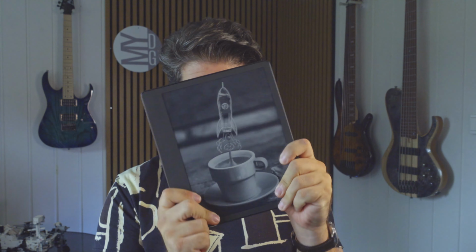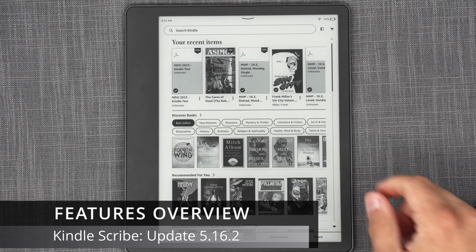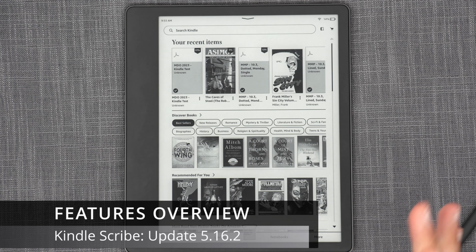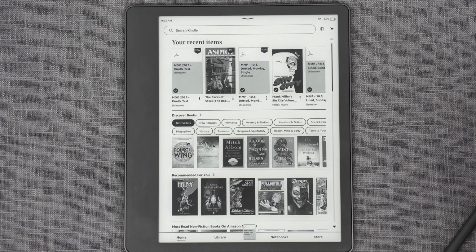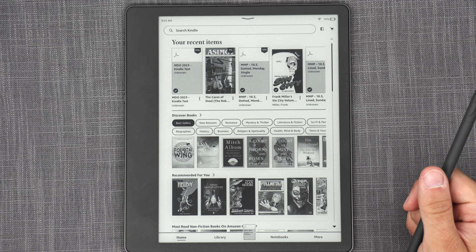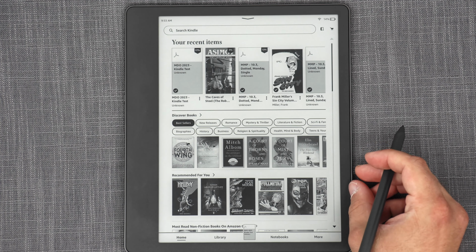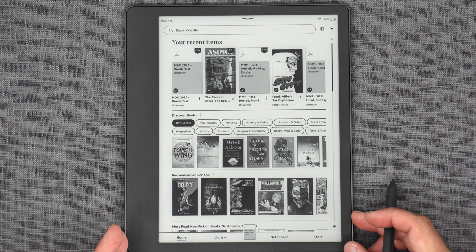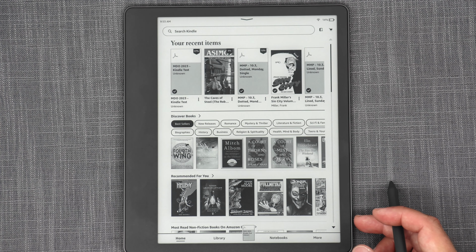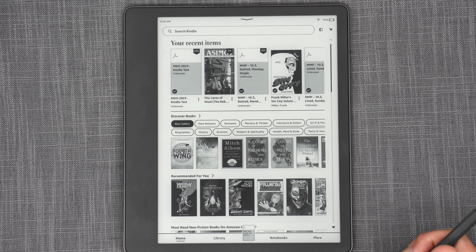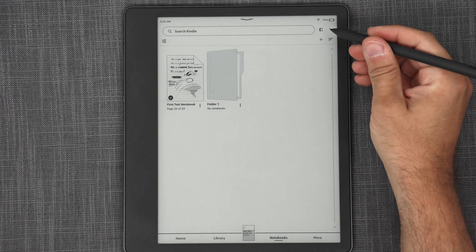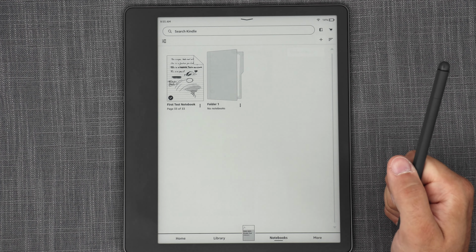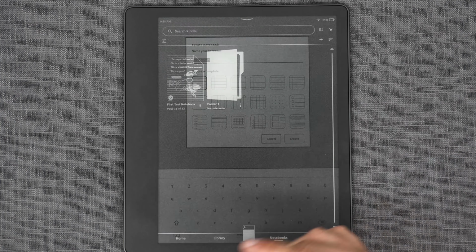And now, Kindle Scribe. And here we are back with the Kindle Scribe, and it has received another update. Now, that was quite some time ago, back in May, but since the move, I haven't had the time to actually cover all of that. And it's an important update to cover because there's quite a few things that have been added and improved. Let's first cover the notebook improvements here. So we're going to create a fresh notebook from scratch, and just go through the list of what they are saying that you can actually now do.